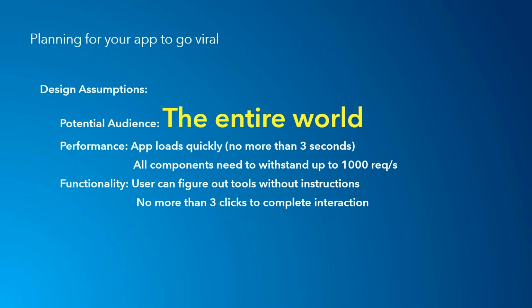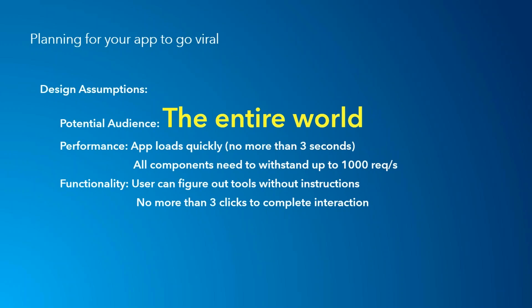The other thing is performance. You want the app to load quickly. So that's either having the widgets load quickly or the data load quickly. You want it to be drawn in probably about 3 seconds. If not, you might have some users that walk away or say, hey, this isn't working. And all components need to withstand up to 1,000 requests per second, but that's really up to you in terms of what your desired performance is in terms of load.